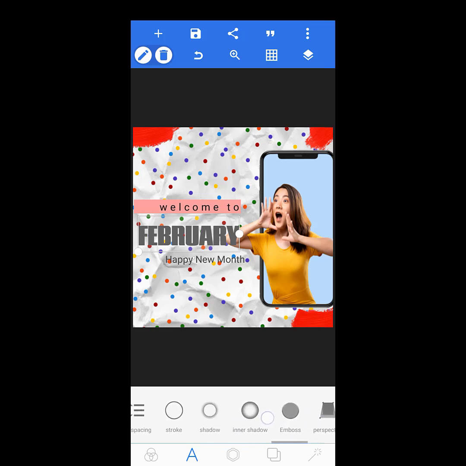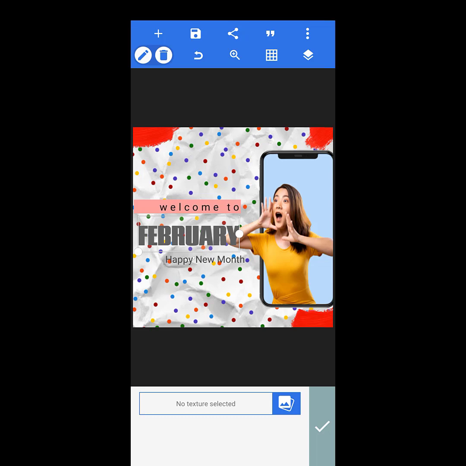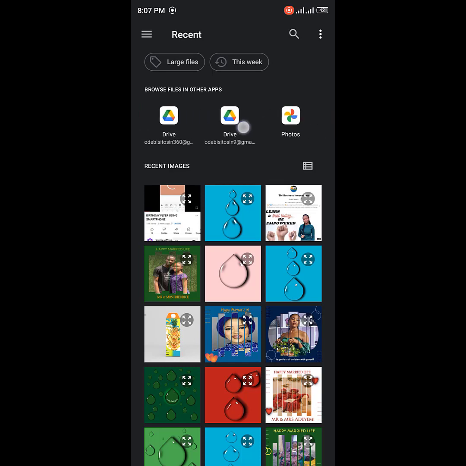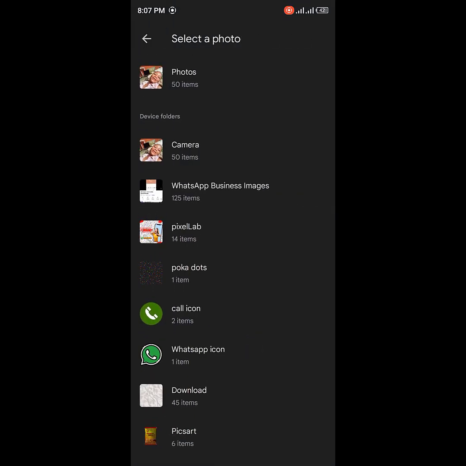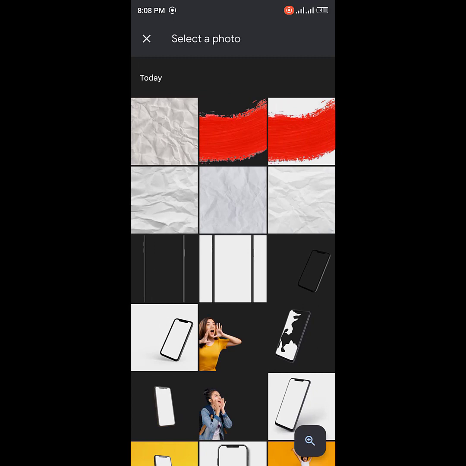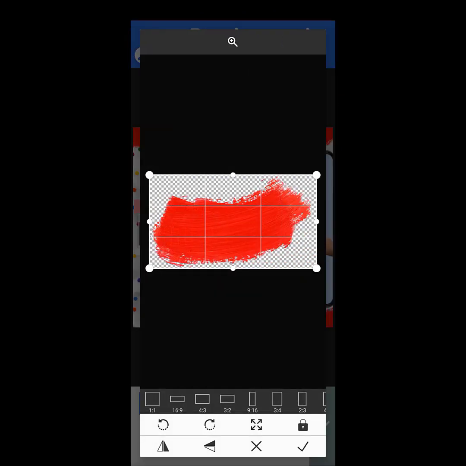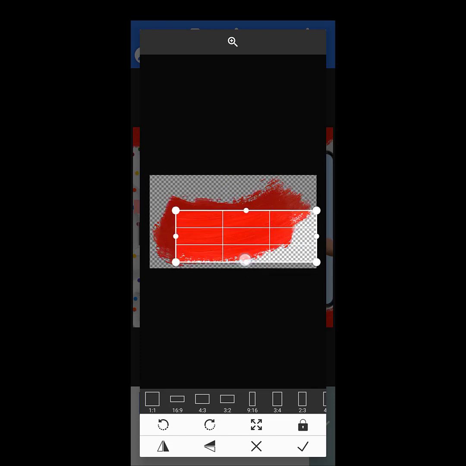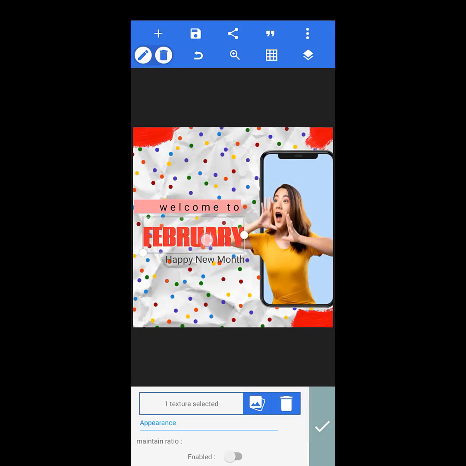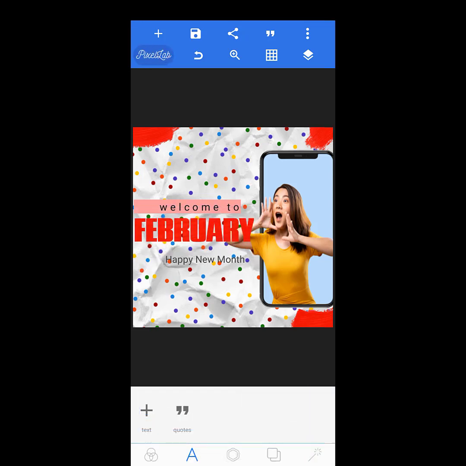So you just go to where you have your texture, this particular guy here, you just click on it. Once you click on it, you click on this blue icon. Once you click on that, you locate what you want to use to texturize it. I want to use this, so I just click on that. Then I will now crop it in a way that it only shows the color I want to use. So this is what I want it to look like. So I'll just click on this mark sign. You see that it automatically gives it that color. Amazing, right? I am sure you're enjoying this class.